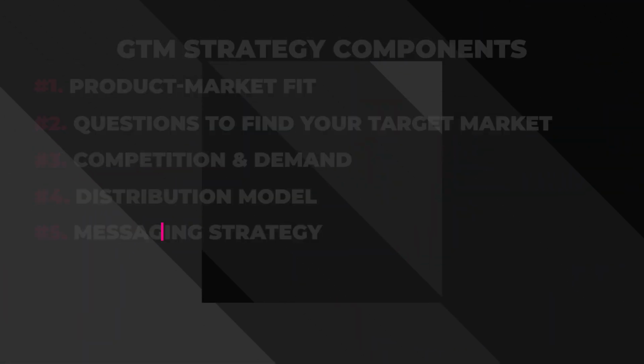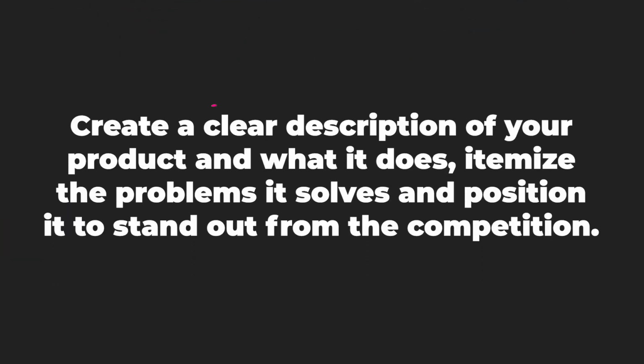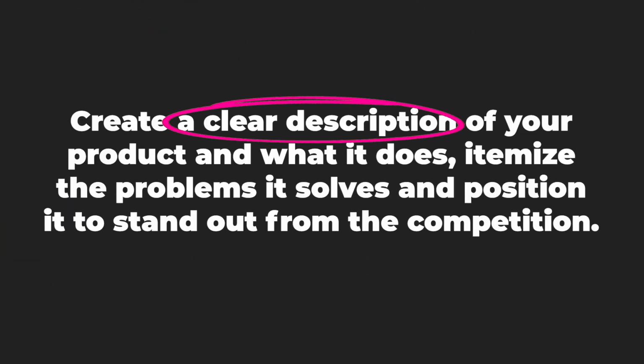Now it gets to the point where you have to create a narrative around your product or service or brand and present it in a way that appeals to your target customers. To achieve this, you need to create a clear description of your product and what it does, why it exists, what problem it's going to solve, and itemize every single problem it solves as well, and position it to stand out from the competitors by the unique way it solves those problems.